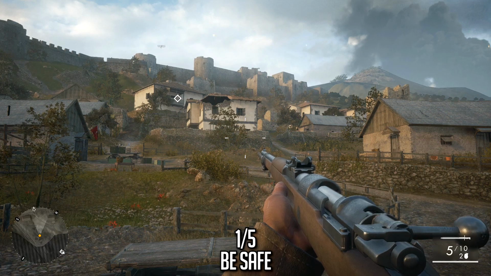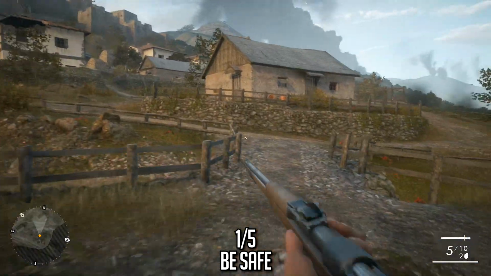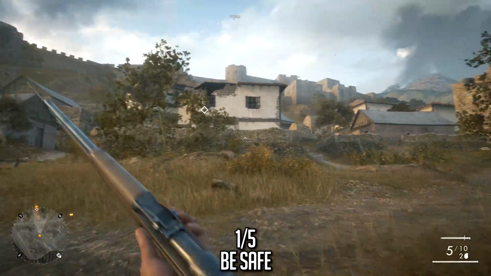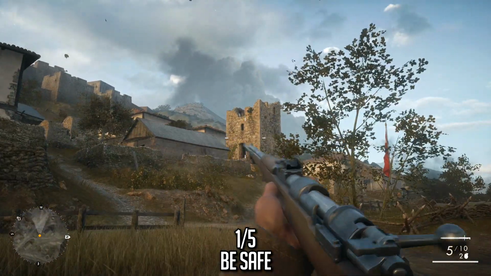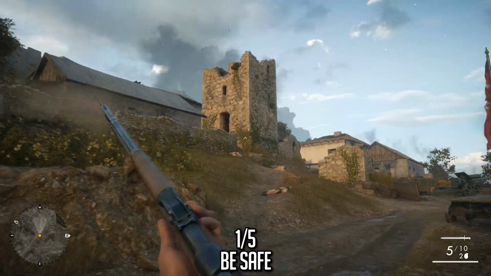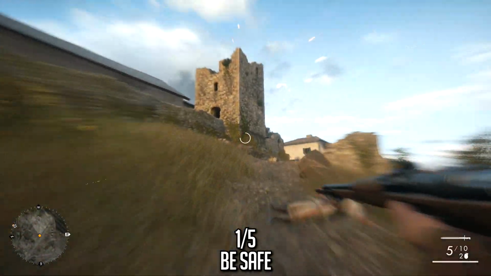Now we're on the final mission of the Runner War story. This is the first area, and I've cleared out all of the enemies. There is a sniper tower in this area, and you'll probably want to take care of the sniper. And halfway up the sniper tower, you can find your first field manual.